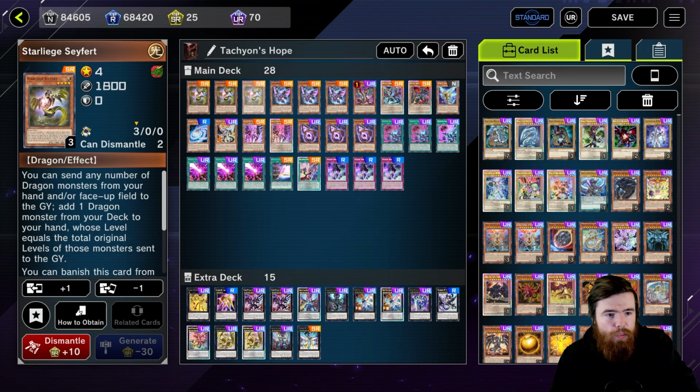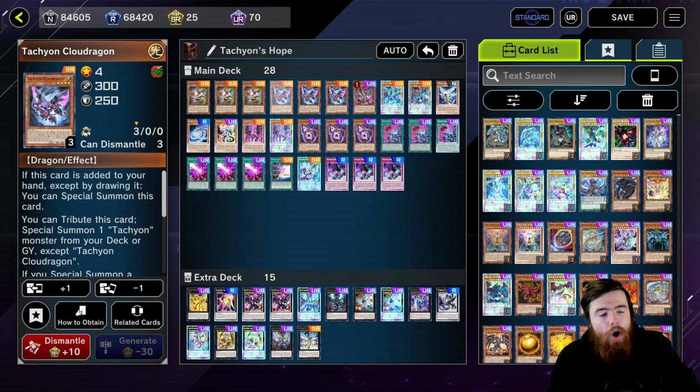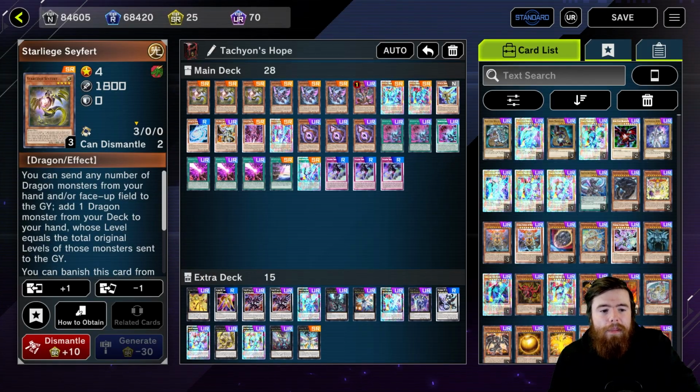Going through what's left, we've got the 3 copies of Seifert and 3 copies of Cloud Dragon. Seifert is here almost exclusively to go into the Cloud Dragon, because this card is basically Poplar.